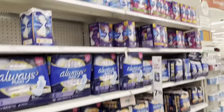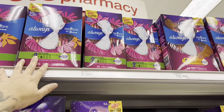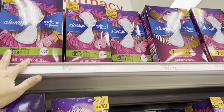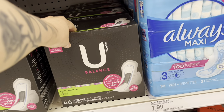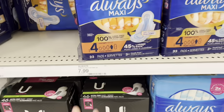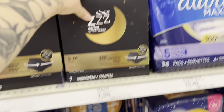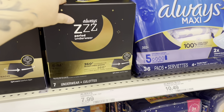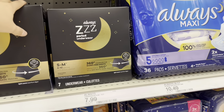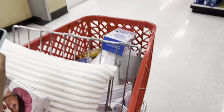Honestly all these things can be bad for your pH balance — you should only use unscented stuff. Anything Summer's Eve I've heard is bad, I don't trust any of it. The pads I used to get have a lot of fragrance and that's bad for down there. I think I use this one now — it's fragrance free and really gentle on your skin. But next time I'm on my period I want to get this overnight one because it just feels so comfy and you don't gotta worry about spills.